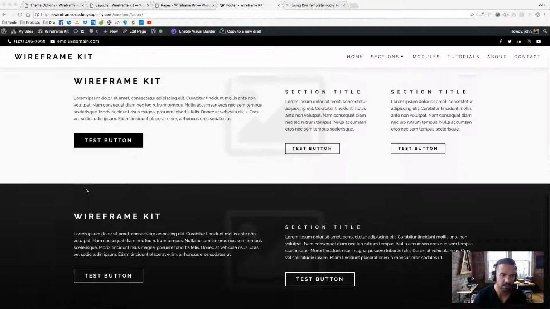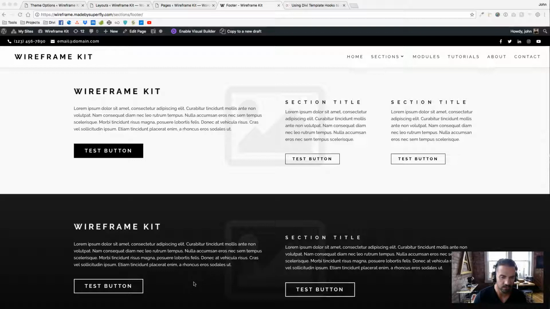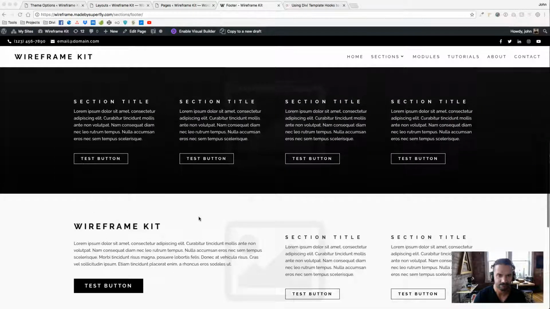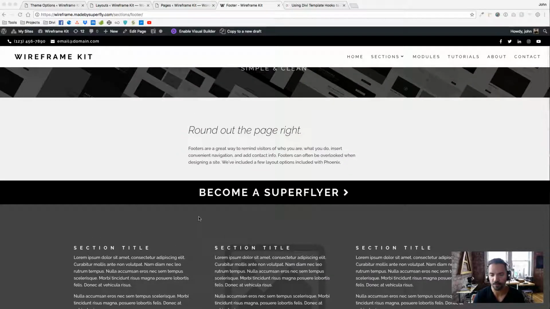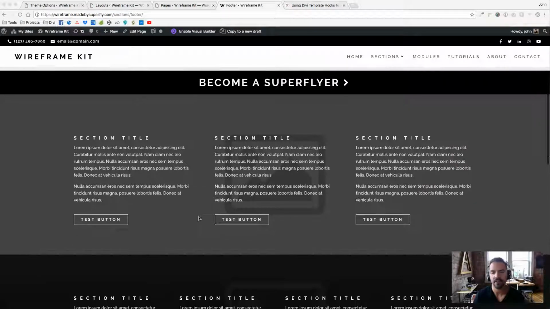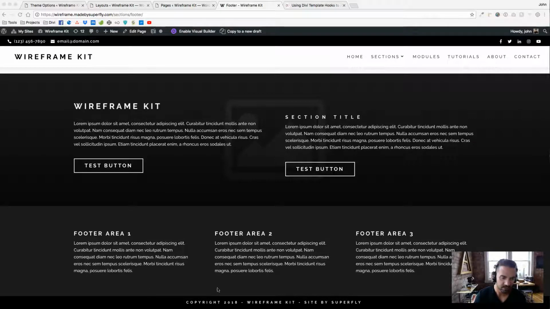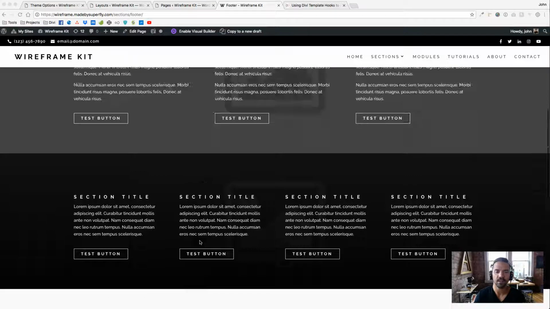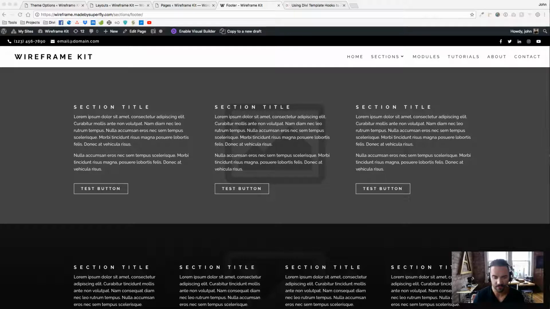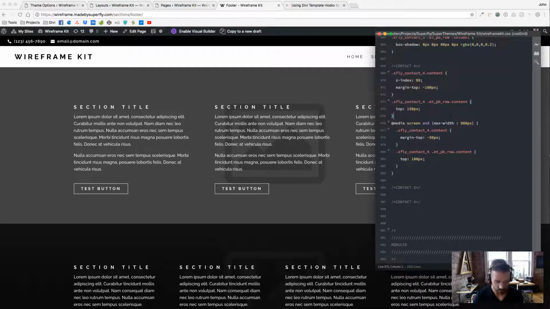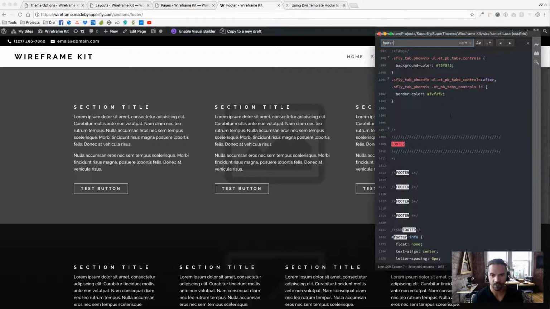And then we also designed some here that are specific to our super themes and the Wireframe Kit. And to use one of these, we'll have to do a little bit of work to hide Divi's default footer and subfooter and put our own in. But first, let's look at the custom CSS we have for our footers.